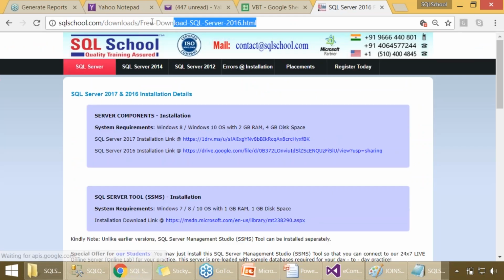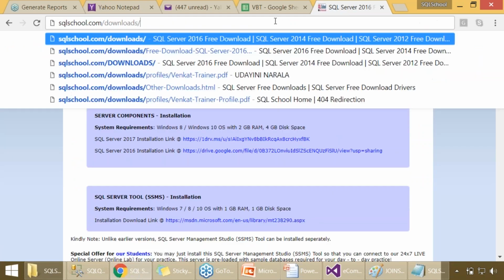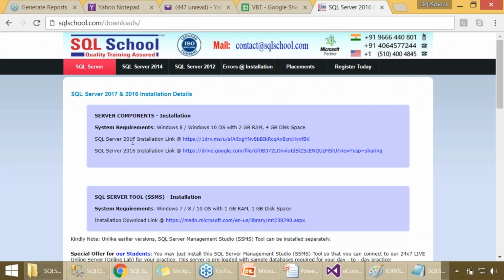I request you to make sure you download 2017. You have the prerequisites, the system requirements for 2017. If by any chance 2017 is not possible, then install at least 2016 or 2014. At least one version of SQL Server is mandatory, 2017 preferred, and you have the tools.